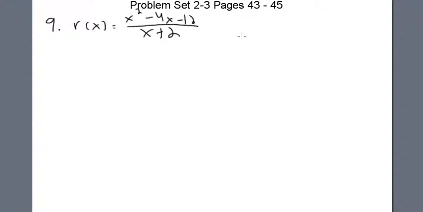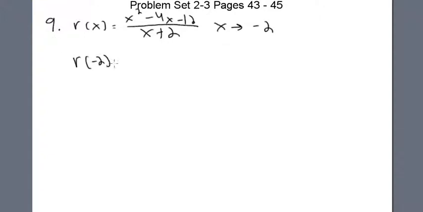So basically we're looking for a removable discontinuity. If we're getting the indeterminate form, that's what we want. So we want to see it as x approaches -2. Now plotting it on a grapher, you should do it. I'm not going to worry about doing that right now because what I want to focus on is simplifying the fraction and finding the limit. So first step, prove its indeterminate form.